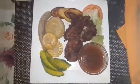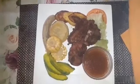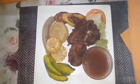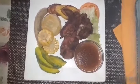So we reached the end of the video, and this is my carrot dumpling, sorrel beer fried chicken, boiled corn, avocado.